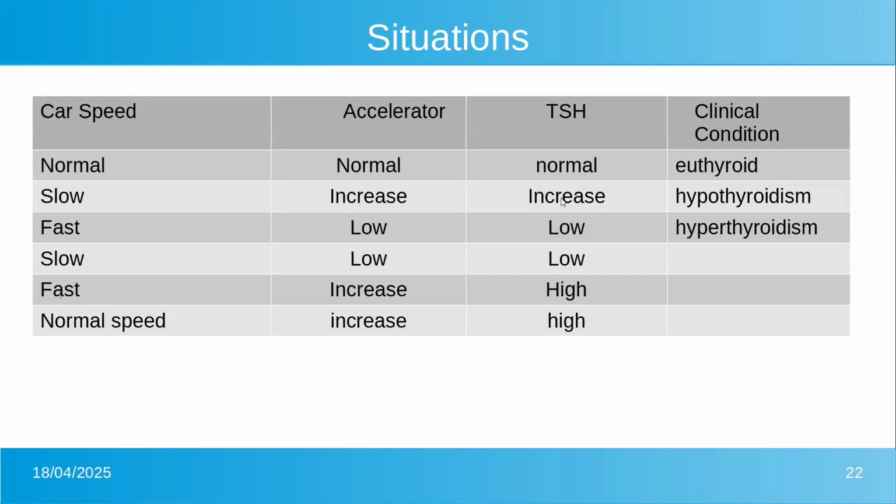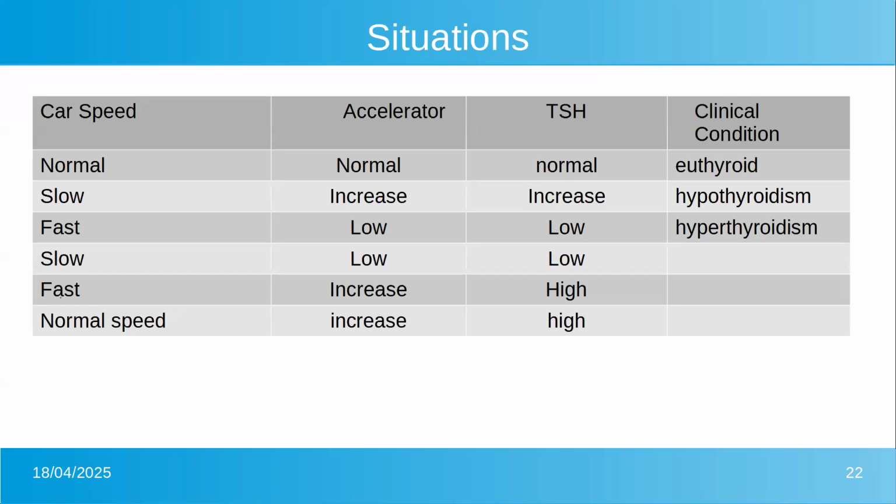So this is hypothyroidism. In hypothyroidism, the T3 and the T4 are low, but the TSH is high. T3, T4 low is the speed of the car being low. And TSH high is you pressing the accelerator, trying to increase the speed of the car, correct? So the classical hypothyroidism picture will be a low T3, a low T4, and a high TSH. Does that make sense?